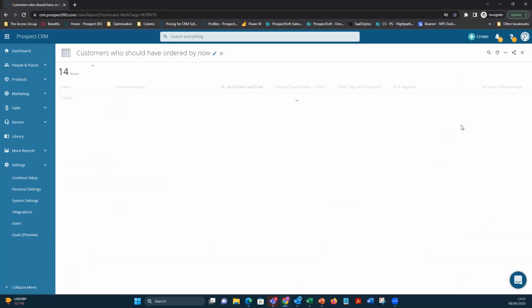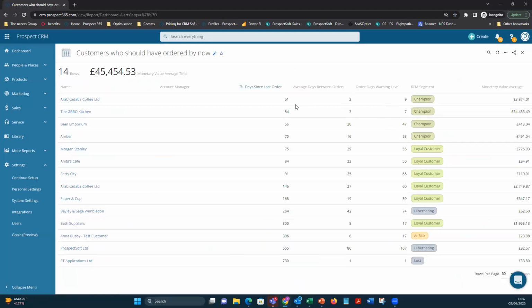And you can go in to see more, and you can see that based on their average order, days between orders, and the outliers, so if they've placed orders quicker than that and longer than that, we take a view using AI and give you an alert date by which, if they haven't placed an order, you definitely should call them, because it's now stepping outside their normal program of placing orders with you.